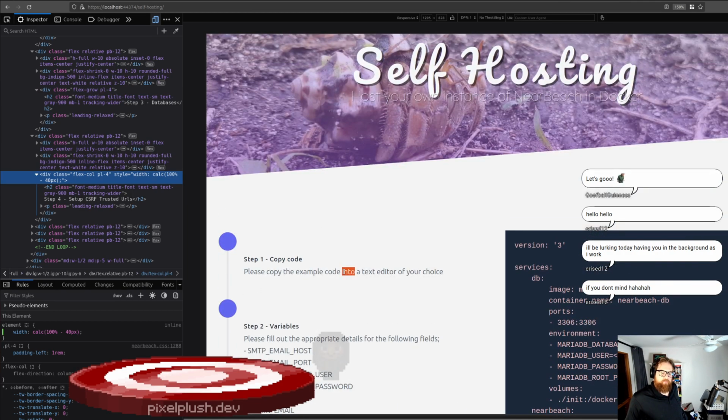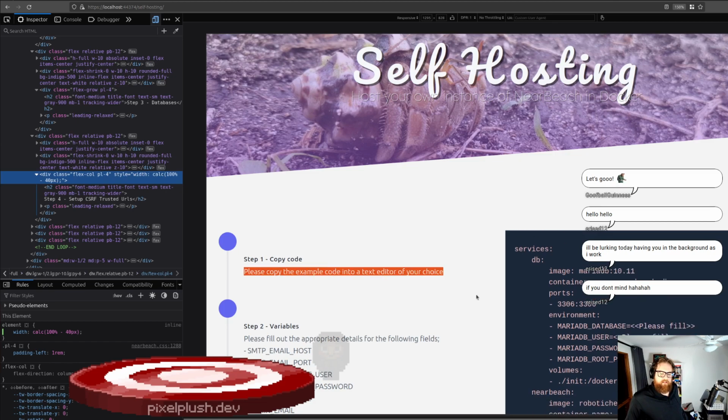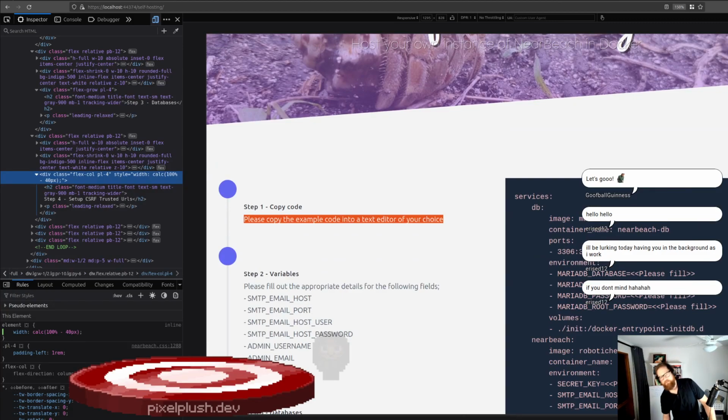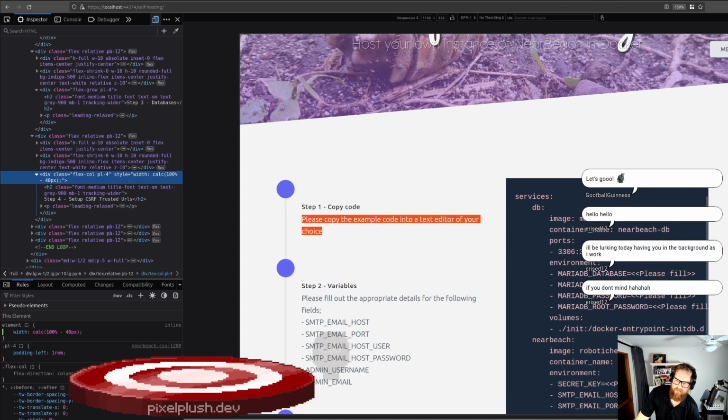yep. Please copy and paste the example code into the text editor of your choice. All right, cool. And this is one of those things where, do I want the sample code at the top when it shrinks, or the examples? Sorry, not the examples, the instructions. So I think the instructions would be better at the top. Whether there's breaks sooner rather than later, ooh, it's a really good question. I don't think that's ideal.